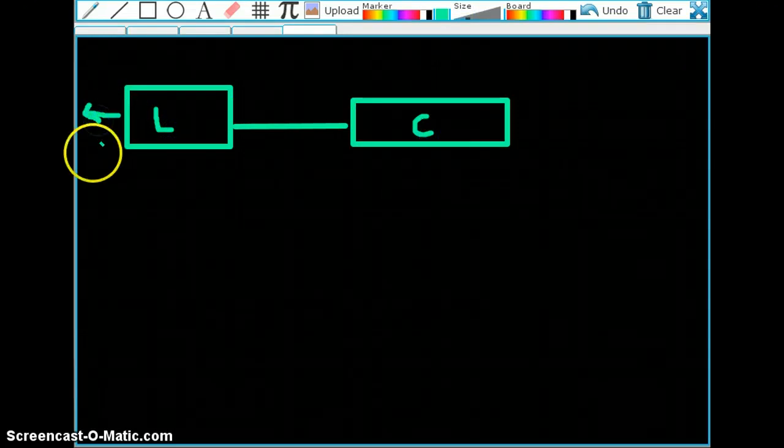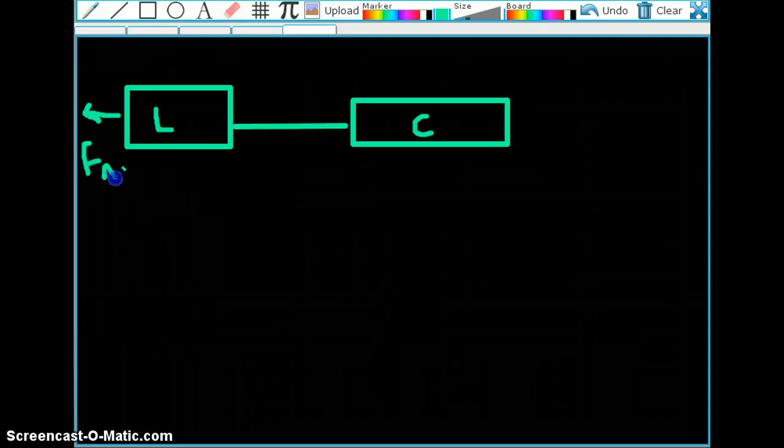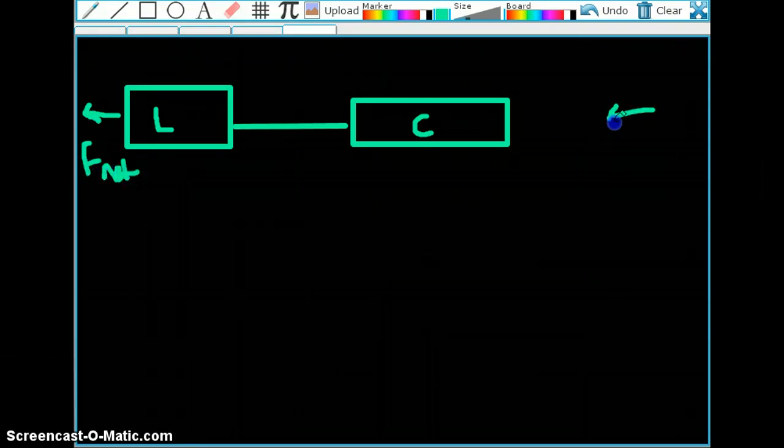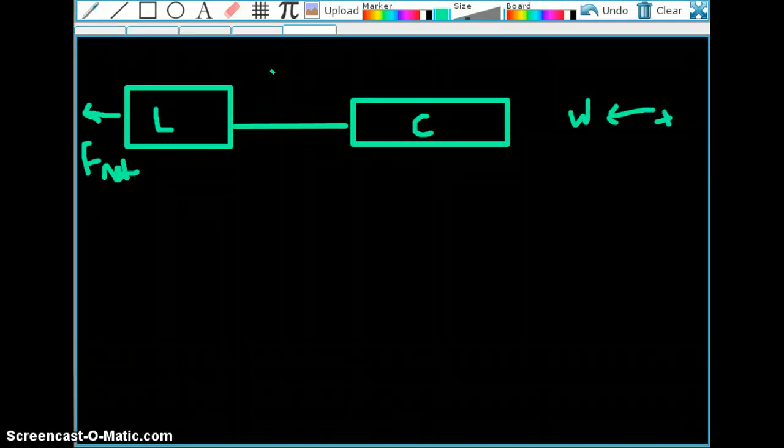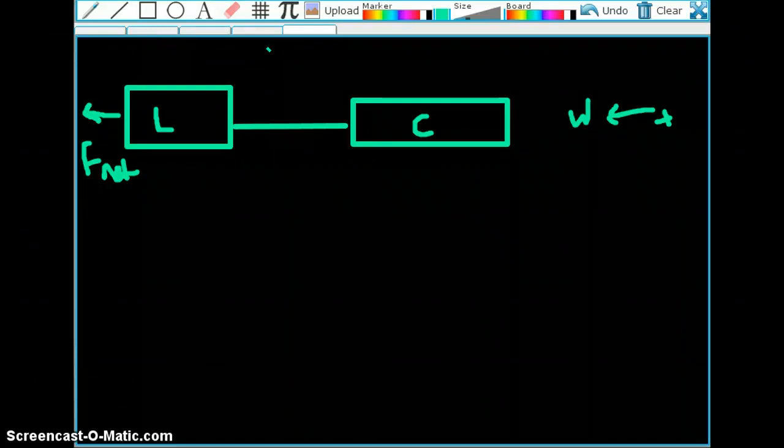We know that this was your F net, F net in the x direction. So again, quickly define that this is west and it's positive. This is not a free body diagram. Please don't confuse this with a free body diagram. We're just drawing the system, if you will. So this is F net, and it's in the west direction. It's obviously not to scale.